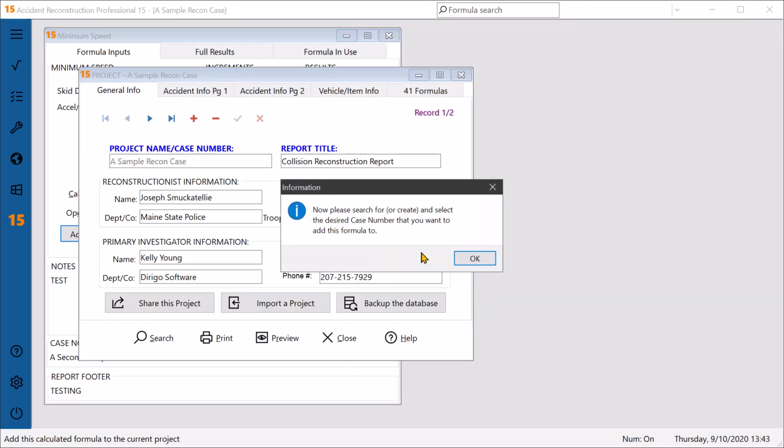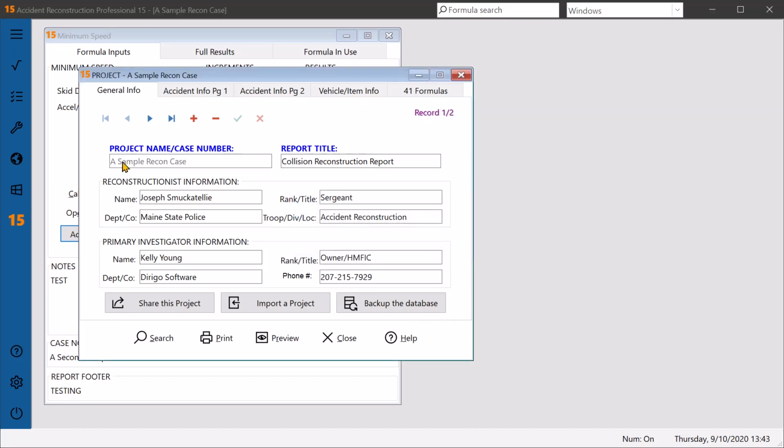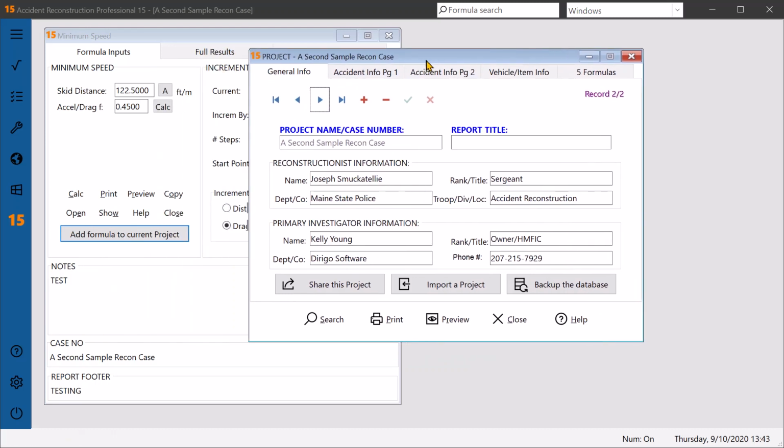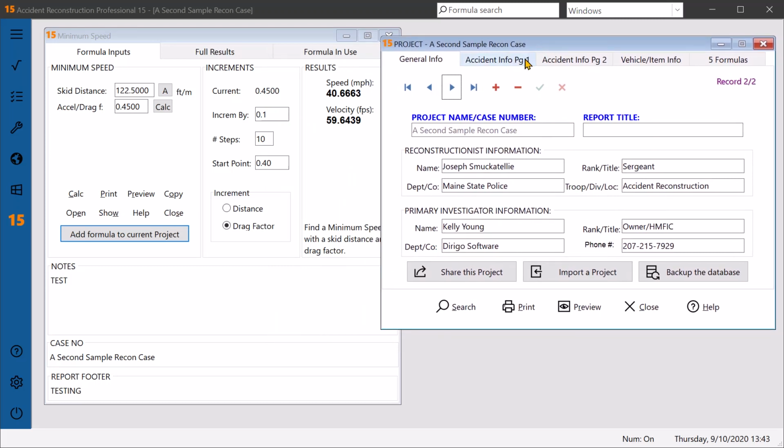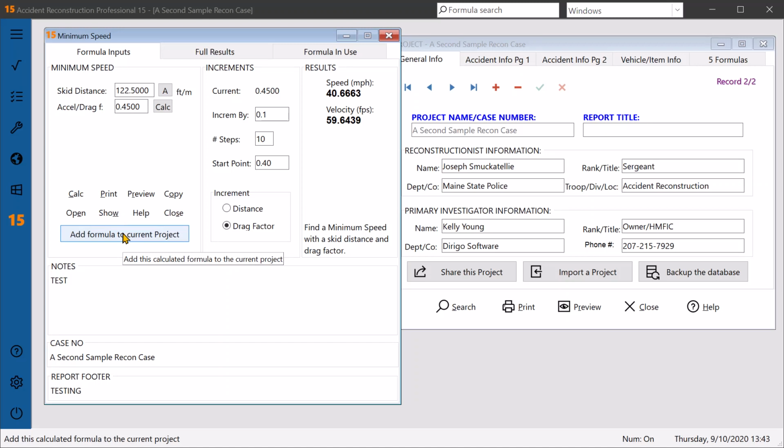Yes, you may. And it reminds you, you need to search for or create a new case that you want to add this formula to. So I don't want it in a sample recon case in this case, because the project manager opens up to whatever is the first case. So I want it in the second sample recon case.